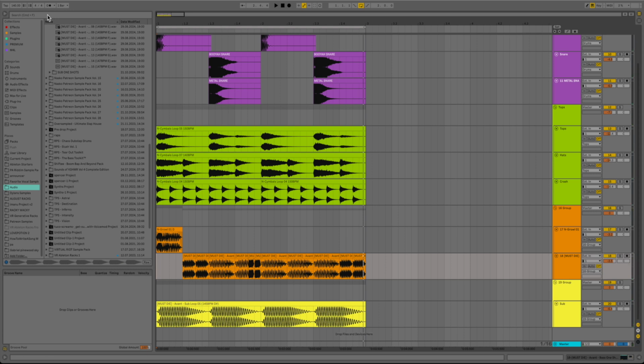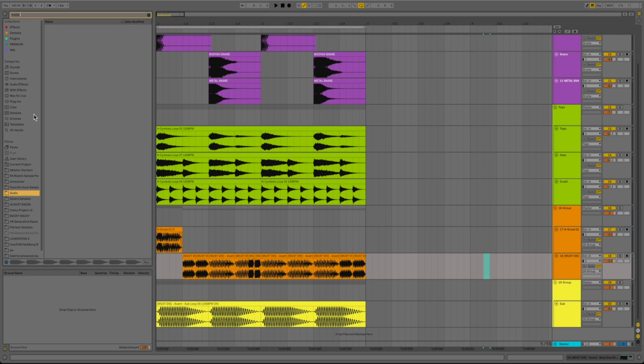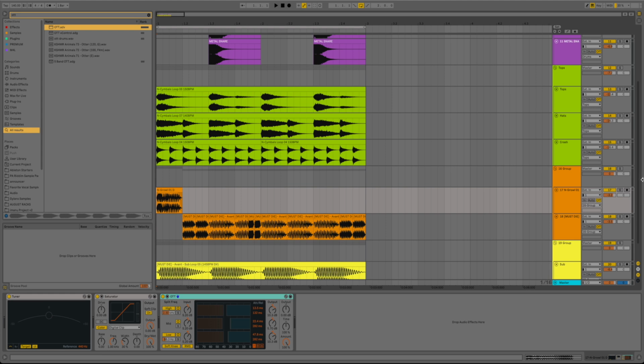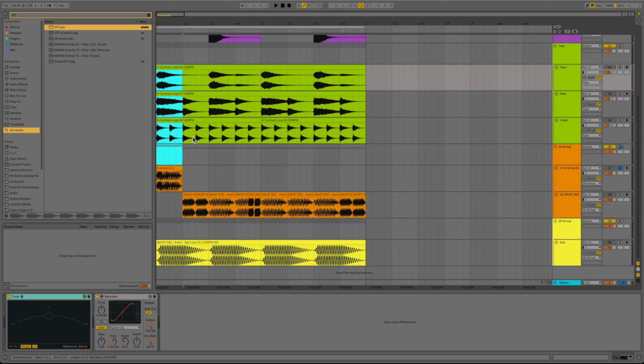So the thing that I've been doing is you start off with something like this that sounds pretty garbage, and you start to modulate things, or affect things. So I'm going to grab an effect rack, and we can put it on our secondary bass because our main bass sounds pretty good. Maybe just a little bit of OTT. Let's drag that here. We don't need too much of the high end there because the hat and the cymbals are playing at the same time, so that's going to take care of some of it.